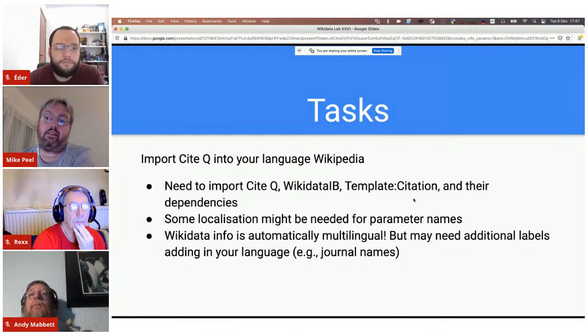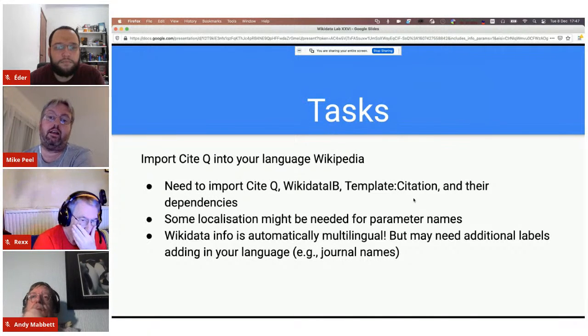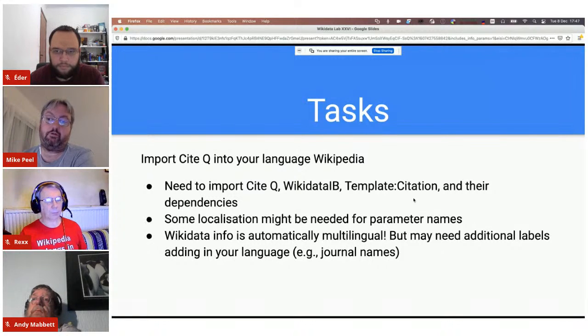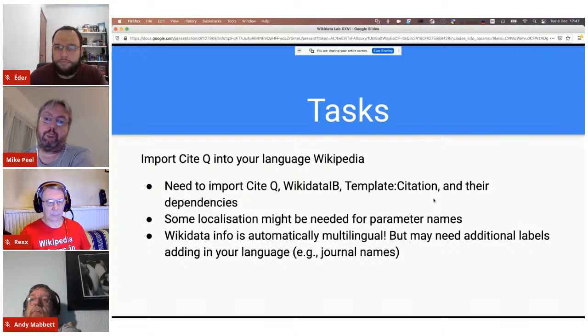And you also need the citation template, which is what is called by CiteQ. So CiteQ takes the information from Wikidata, reformats it, and then passes it into a citation template, which is normally local on your wiki. So it doesn't actually render the citation itself, it gives that to citation to do. And there's normally dependencies as well, I'm afraid, with that.